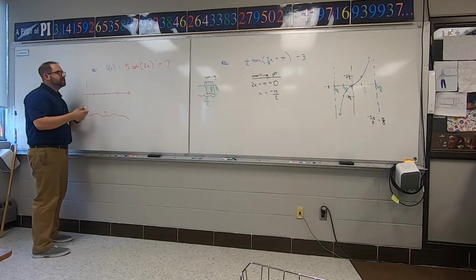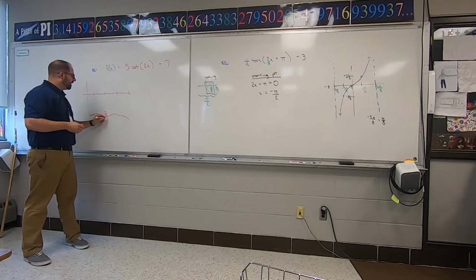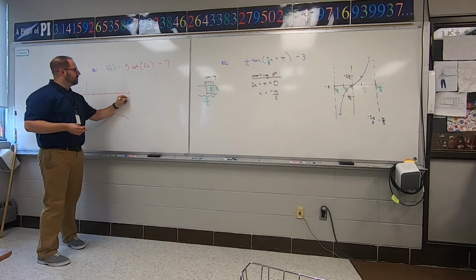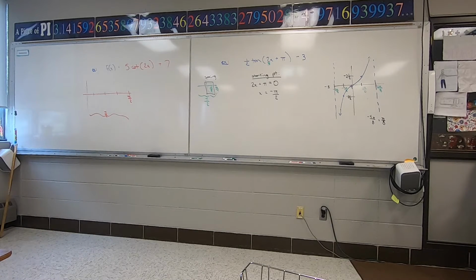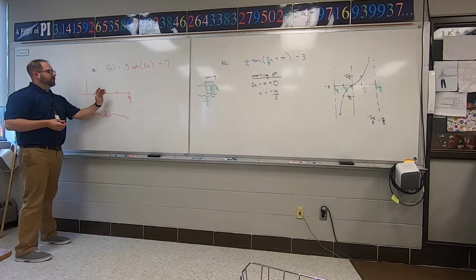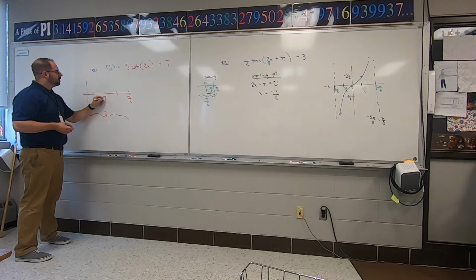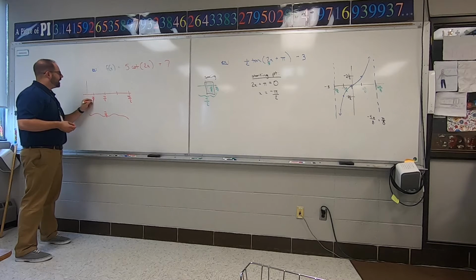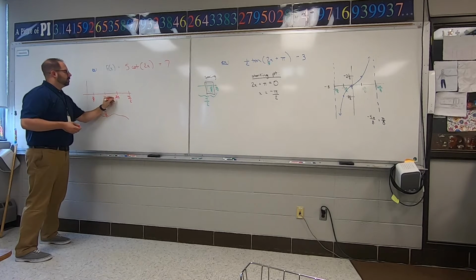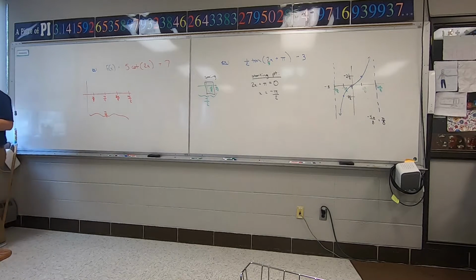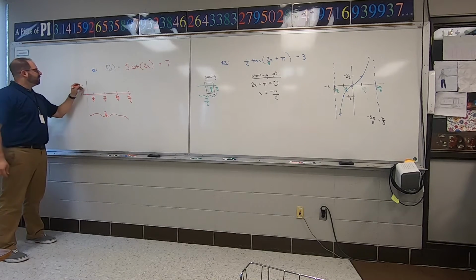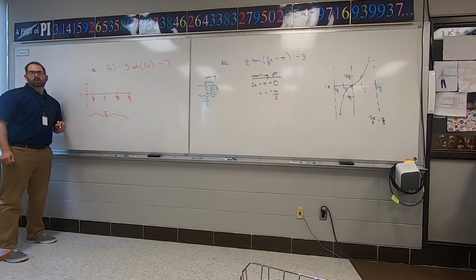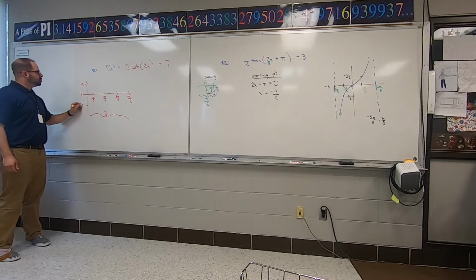What we have to do is figure out the spacing. We divide by the number in front of x, and that is going to be my 4th hash marker down the road. Because we're not centered over the origin, I don't have to split that in half again. So that's pi over 2. Then I cut in half again, and multiply that one by 3. So it's pi over 8, 3 pi over 8. There are your spacings. It's been shifted up 7, so this is 7, right above the 0, 0. And how far up and down am I going? 5 from there. So I'm going to hit 12 and 2.